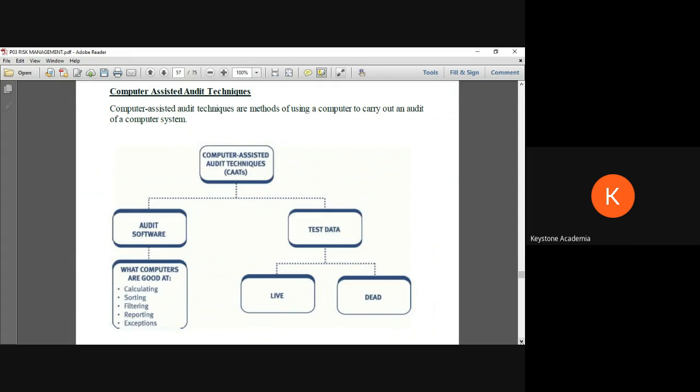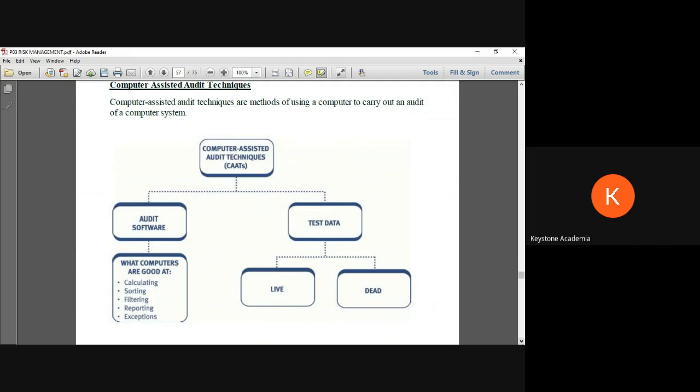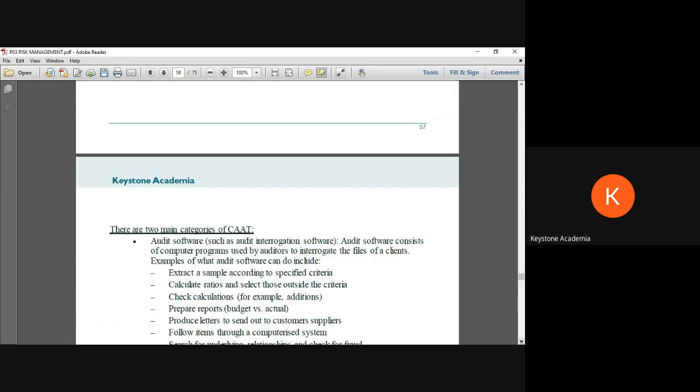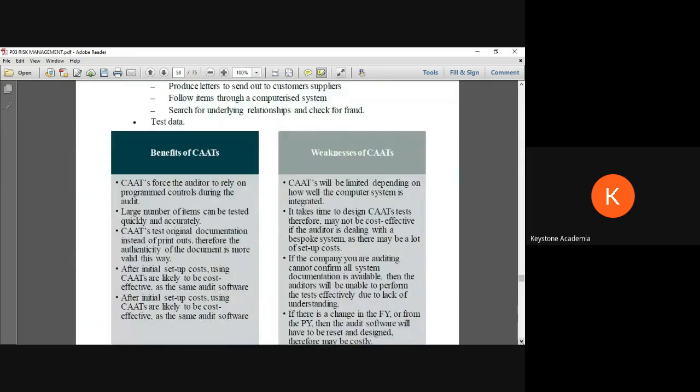And secondly, within our organization also, maybe next year or in coming years, the things will change. So it will be very costly to make it every time. But the advantage is obviously it will be very, very effective compared to the round the computer approach. Benefits, weakness, everything is covered in that video.